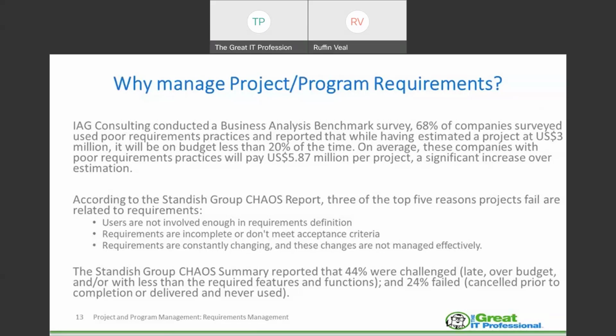But for some reason, when those project initiatives come down to us and land on our desks, we don't think that they're as important as we should. Some of the things they pointed out with incomplete requirements and not meeting acceptance criteria are mainly because the requirements are not followed or maintained throughout the project. The requirements are gathered at the beginning and then they sit on someone's desk and are referred to every so often, but they're not maintained, they're not updated. Consequently, at the end of a project, we either have a deliverable that's inadequate or something that really doesn't meet the new criteria that the users have requested.